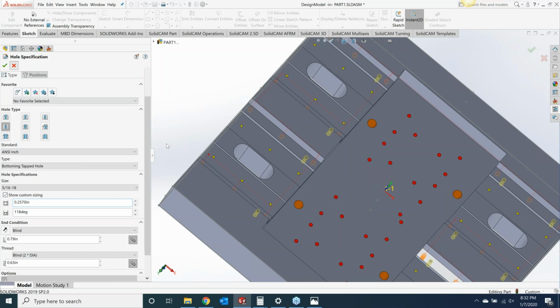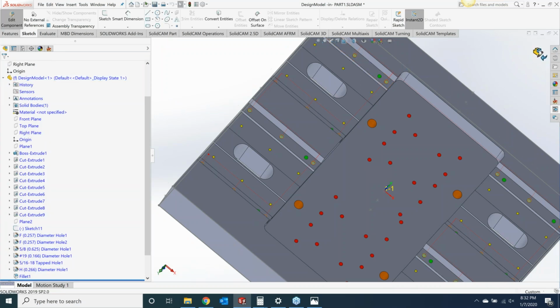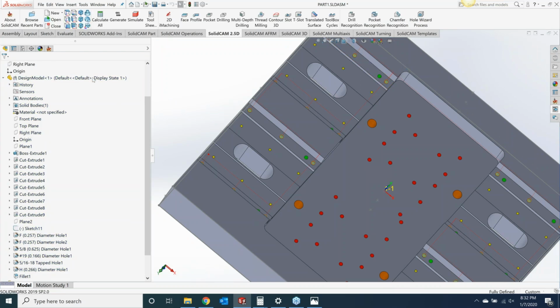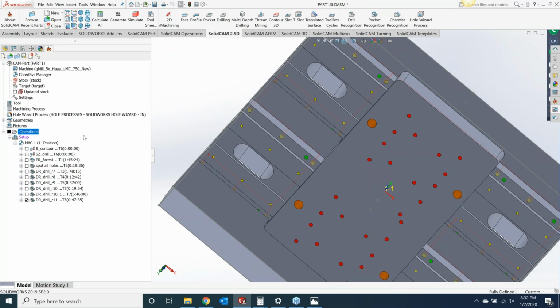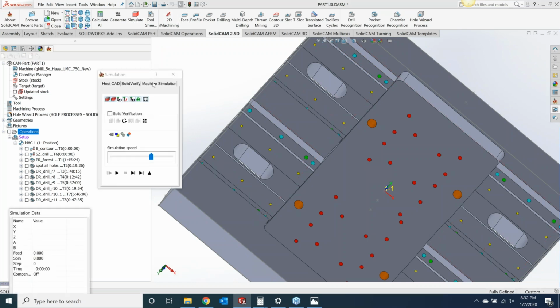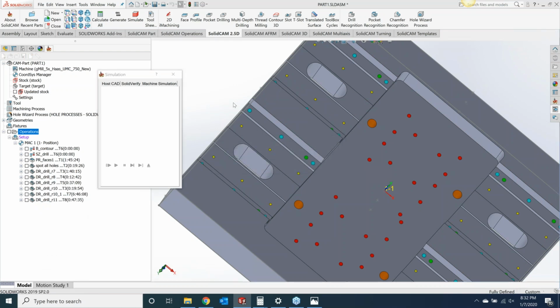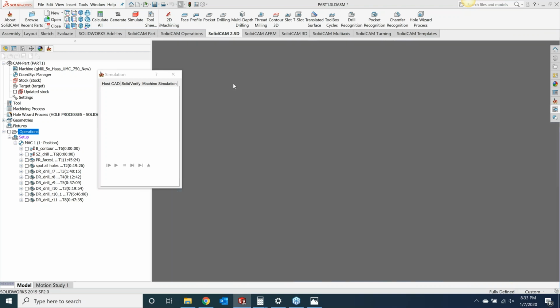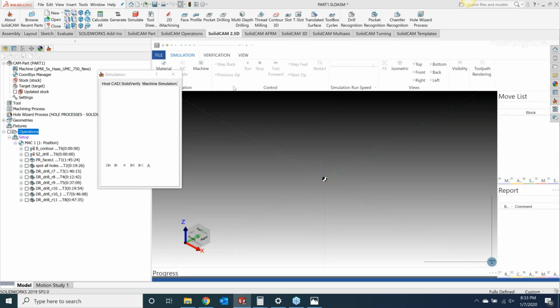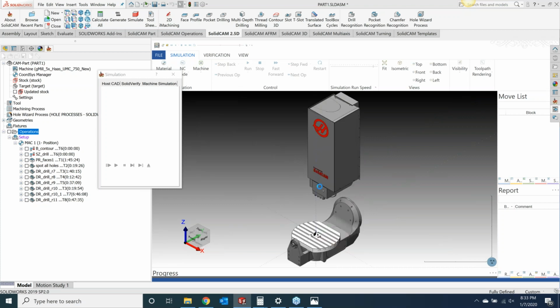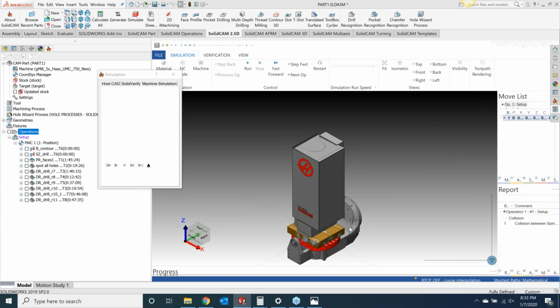Perfect. All right, so hop out of there again, and we'll go ahead and play everything through so you can see what we've done so far. I'll go ahead and throw this on the machine sim. All right, so we have our part on there.